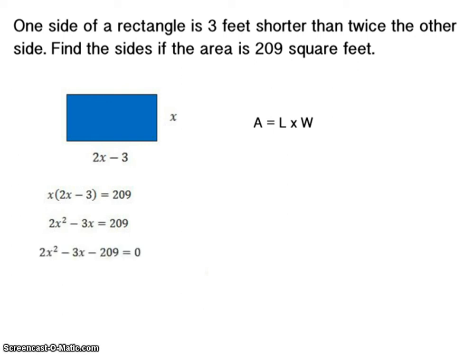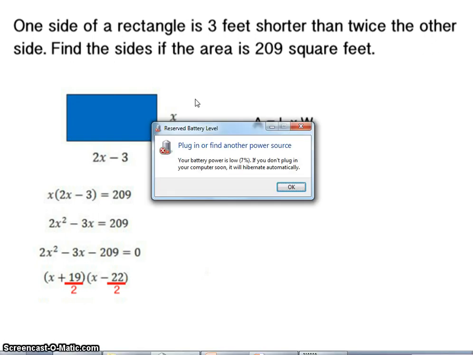Now we could use completing the square here, but I want to use another method, so that you can see other methods in use, and we can cover all of our bases. And so I'm going to factor this. Now remember, when I factor something that has an a value that is not 1, I have to start that process by multiplying a times c, getting that number, rewriting my quadratic into a temporary quadratic, and then factoring that. Now I did that here. I did not show all of the work.